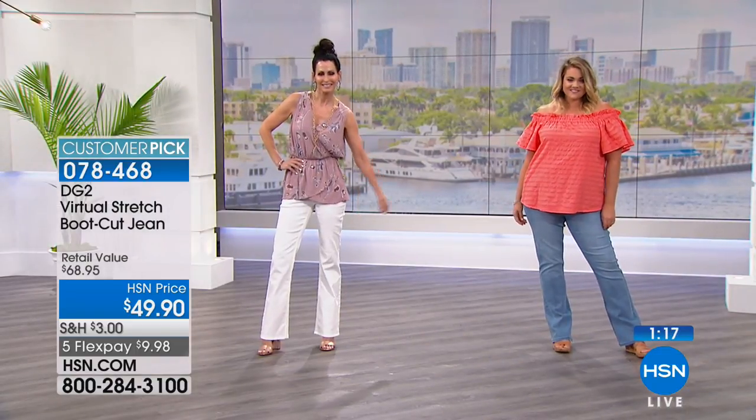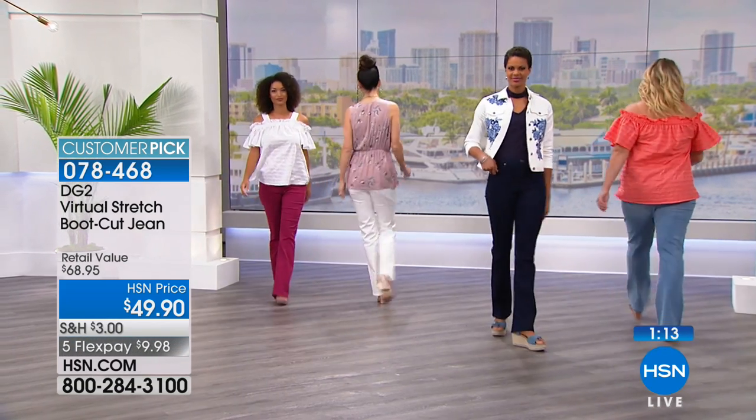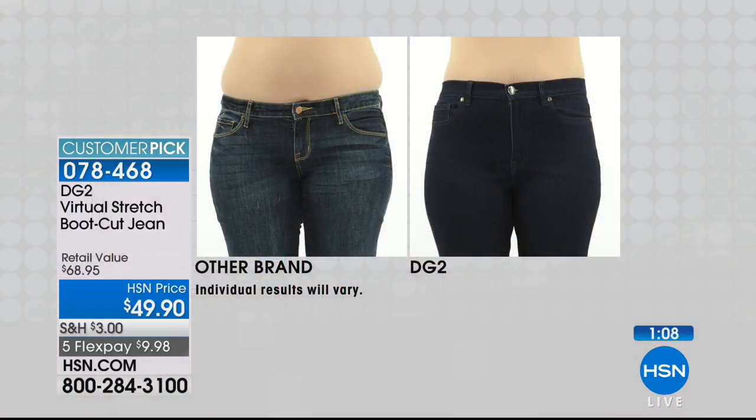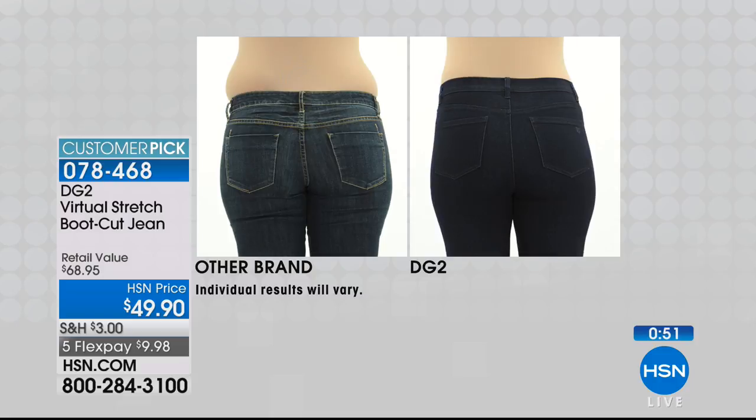That's why you have that great before and after that we show you in jeans. A lot of other jeans pull in at the waist and create more spillage around the waist area, that muffin top. Same thing with the hips. Look at how unflattering the pair of jeans on the left are on the body. And look at the right. It's smooth, but you can also notice where it goes. It goes right up to the natural waist. So they're still very modern. Absolutely modern.